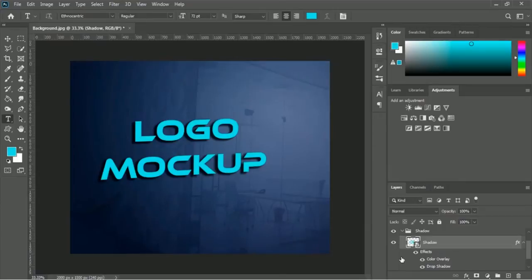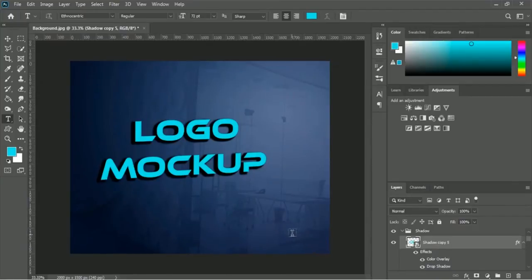So we will use the shortcut key from our keyboard, and to duplicate this shadow layer you have to press Ctrl or Command J from your keyboard. And you can take a look, after duplicating this shadow layer, the depth of the shadow is increasing inside this text. So let's do that 3 or 4 more times.